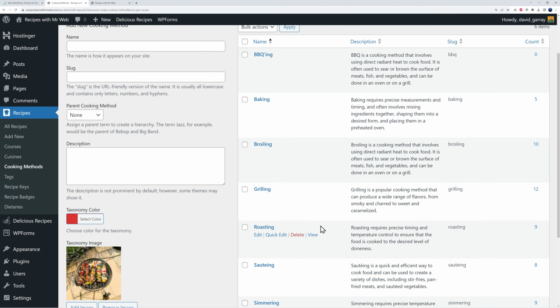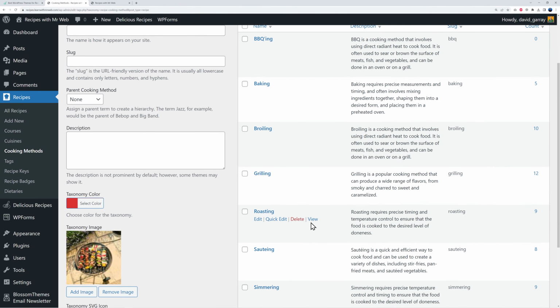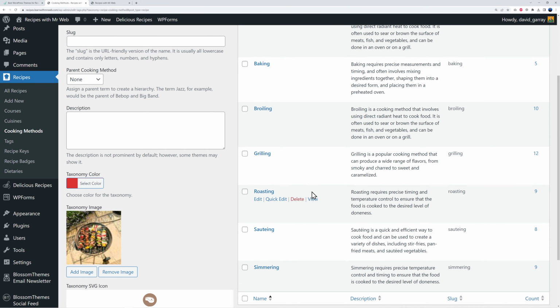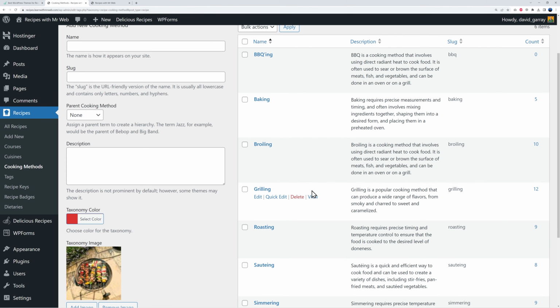And there you go. So again, you're gonna add as many as you want, or you can remove some as well. This is really up to you. As you can see, there's quite a few here. There might be other methods that I'm not aware of. I think they're all here, but maybe you want to add some or remove some. Again, if you want to delete one, hover on top and click delete. That's basically it, okay?